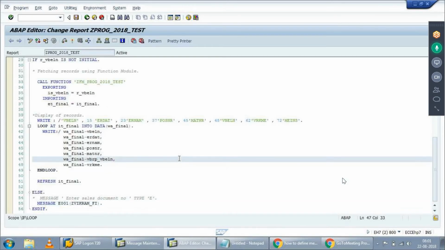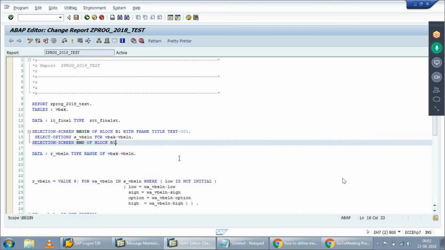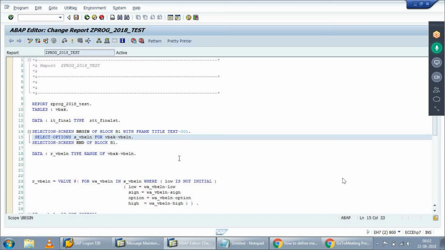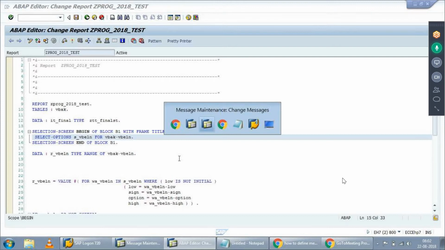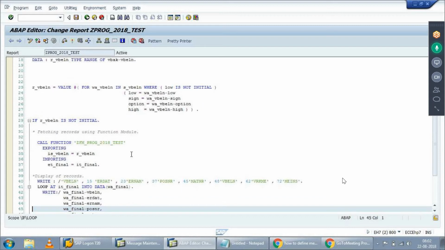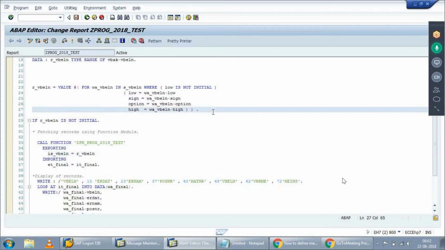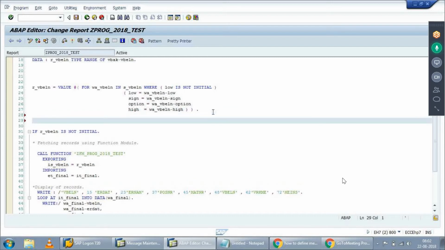Now I have to basically do a validation. Before we ask it to go inside this function module and see whether the sales document entered is correct or wrong, or pull out all the data, I have to do a validation and see whether the sales document numbers which the user has entered on the selection screen are right or wrong.